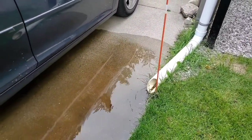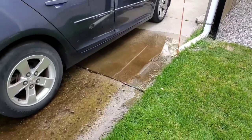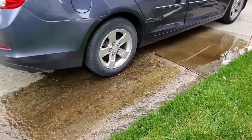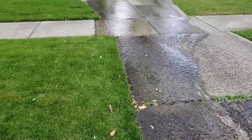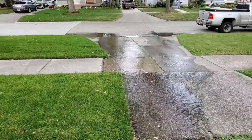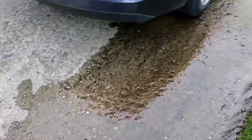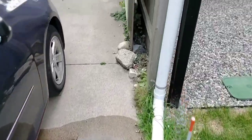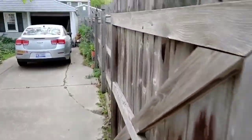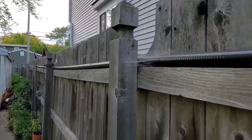If you live on a dirt road or rural area and you don't have the luxury of some of these things, don't worry - we deal with that too. There's always a way. If you're trying to get water out of your backyard and you don't have a fence, you could run the discharge line down the side of your house inconspicuously. I've actually put a discharge line inside a 3x4 downspout so that it looks like it's just coming off the gutter of the house.